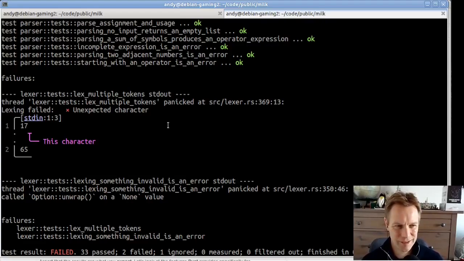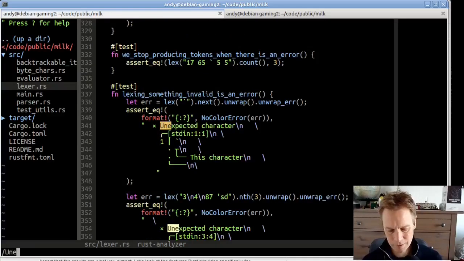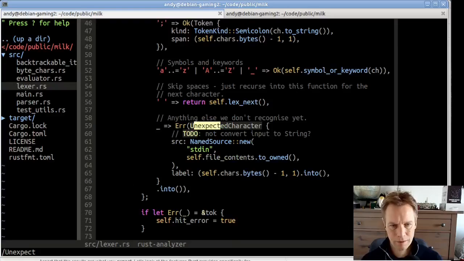So that's panicking at line 369. No. It's failing because there's an unexpected character. So let's have a look for unexpected character. Here. So we've got to here.